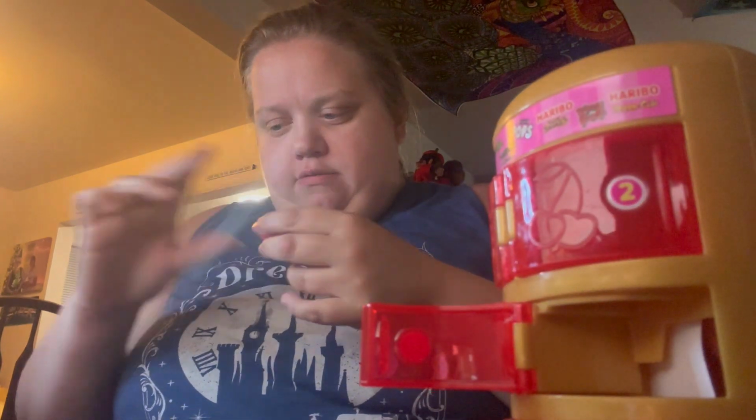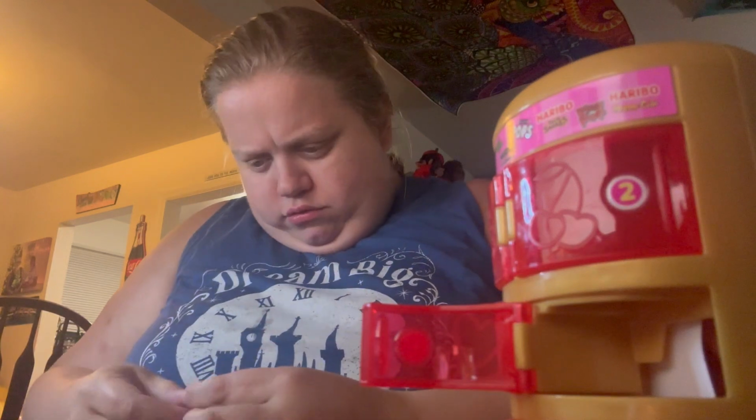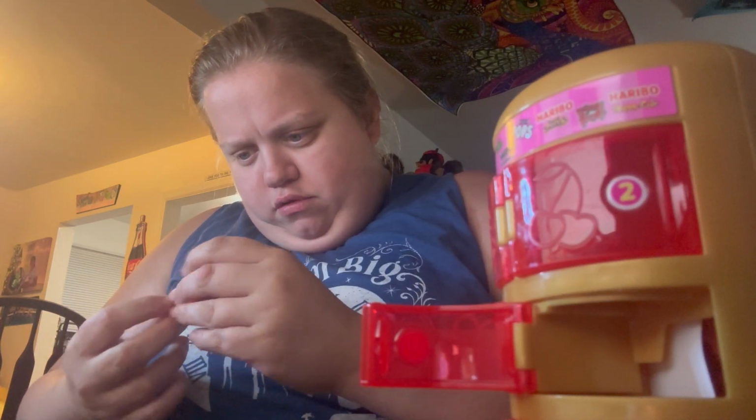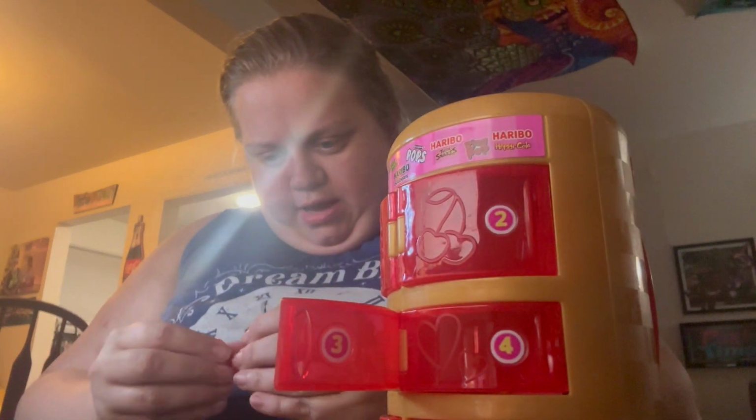I wonder what this is. We have, I don't know what this is. Oh, the fanny pack. That's what that looks like. We have, I don't know what this is actually, but it's red. Try and open it. Is this the shoes? This is really hard to open.